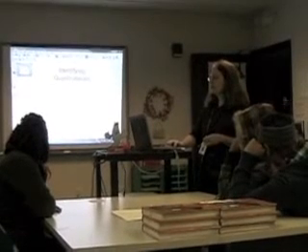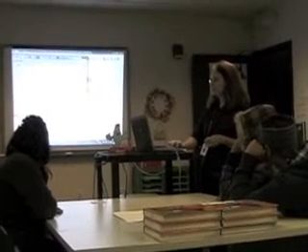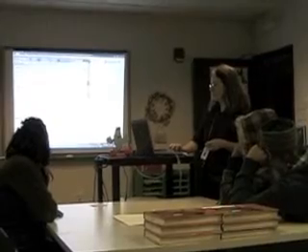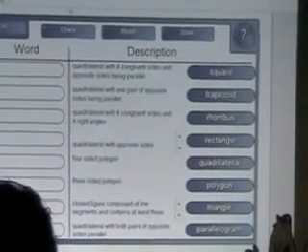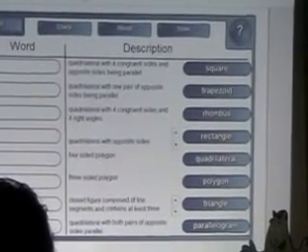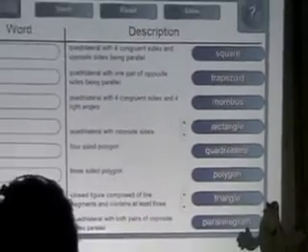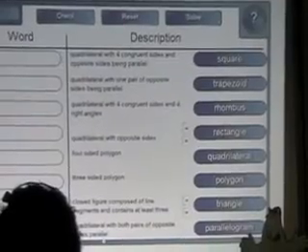Okay, so the first thing I've got for you is some definitions. Let's open this one up. We'll make this full screen so that it's not distracting. We have definitions on here of some geometric shapes, and this will be like your pre-test. What do you already know about these geometric shapes?